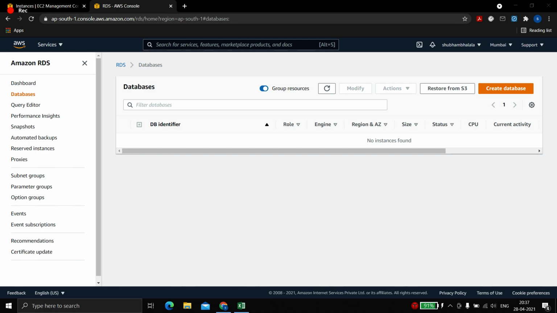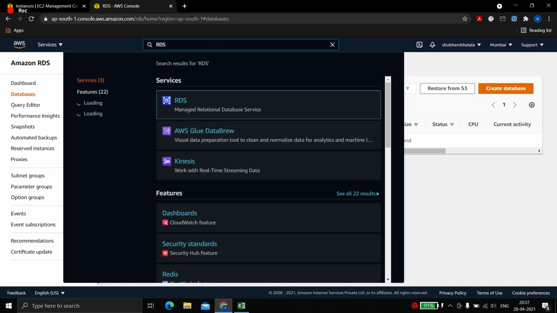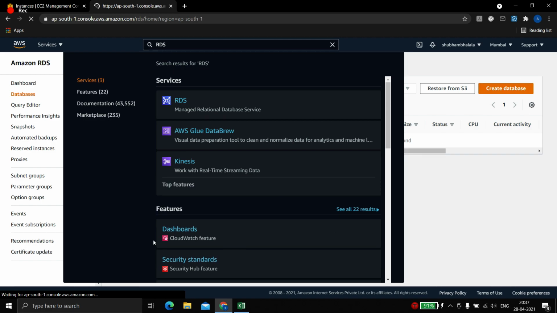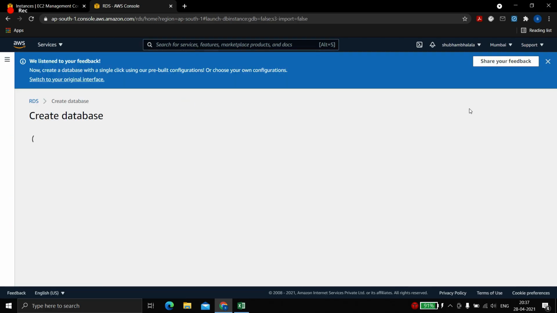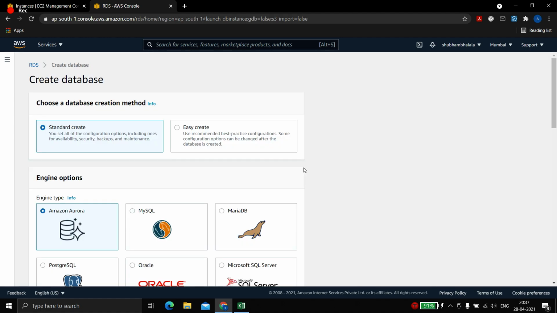So let's get started. For this I'll be first deploying the RDS database, because it takes some time to come up. It would take much more time than just setting up WordPress, right? So you have to log into the AWS portal and search RDS. You would land on this page, and then we need to go to create database, and I'll show you how we can do it. So yeah, create database, you will land on this page.